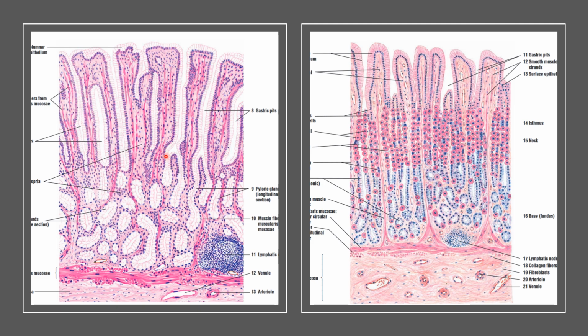Now you see those two slides. So this is pylorus of the stomach. So this is fundus of the stomach. Here you see the gastric pit is shallow. Because of that the glands are larger. So entire two-thirds of lamina propria is occupied by the glands. That's why the glands are larger here. But in case of pylorus, as that gastric pit is very deep, the glands are short. So this is the main differentiating point between the pylorus and fundus.